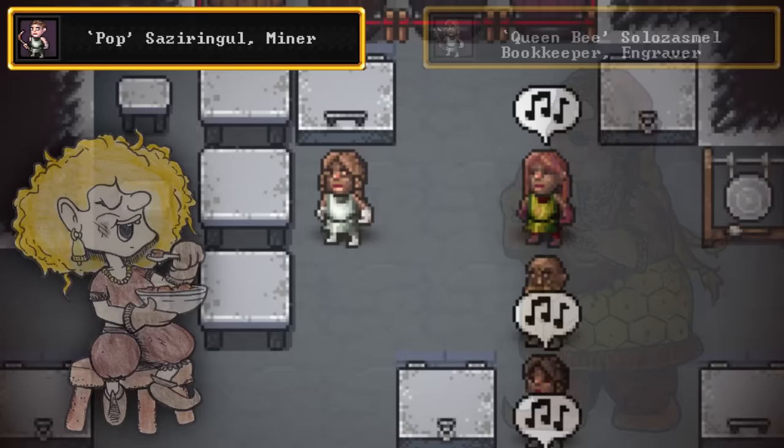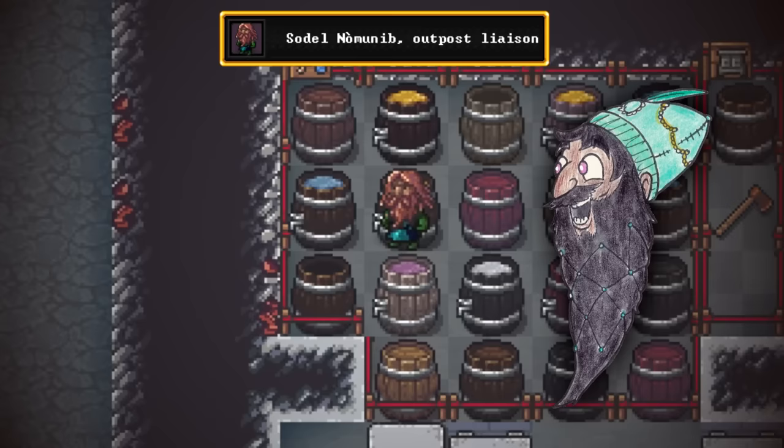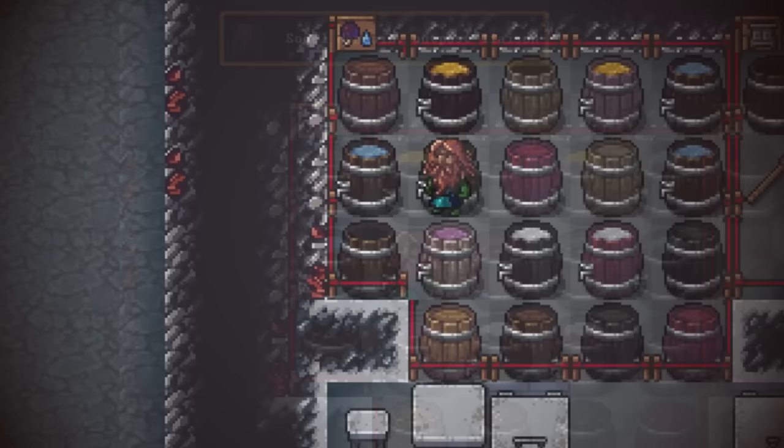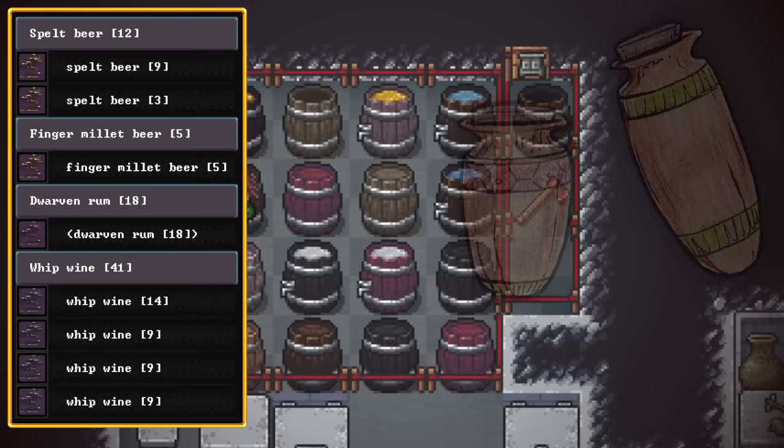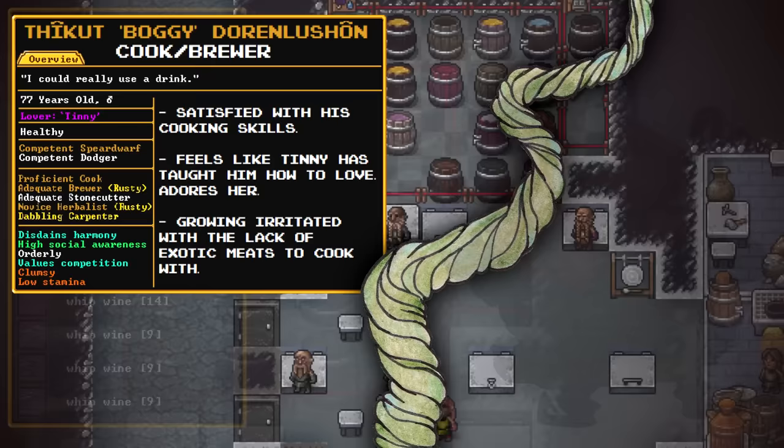And of course we have Pops and Queen Bee over here just listening along, really enjoying the performance. I wish Sodel would come out and enjoy it too, but he seems to be enjoying our drink stocks more than anything else. That's okay though. We've got plenty. Maybe not the biggest variety, but we do have some unique flavors of alcohol here in Spearcavern. We have some spelt and finger millet beer that Boggy brewed for us, and then some dwarven rum that we got from the traders just now, and a whole bunch of whip wine as well. We've been collecting a lot of those whip vines from out in the forest. Surprisingly good, and you wouldn't think you could do much with some scraggly old jungle vines, but, well, here we are.